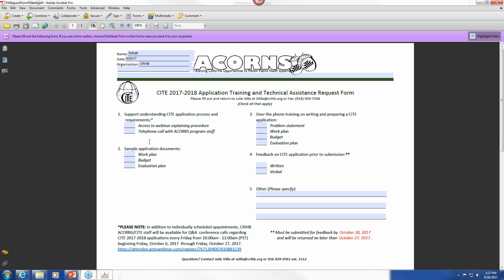So for example, if you want a telephone call with the Acorn program staff, you can go to that box and put an X, and if you also want sample application documents, you will go there, and whatever document you want, you can click on those.